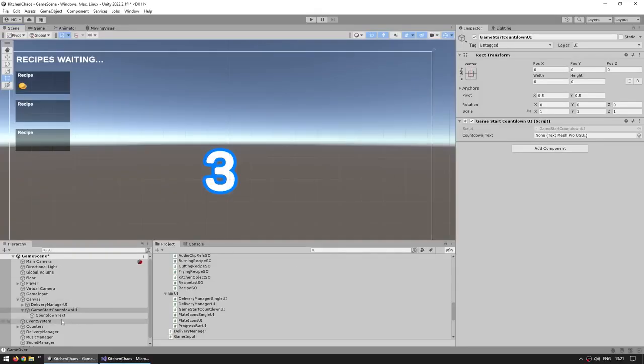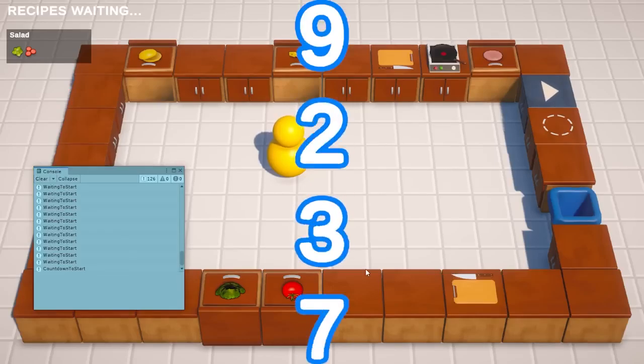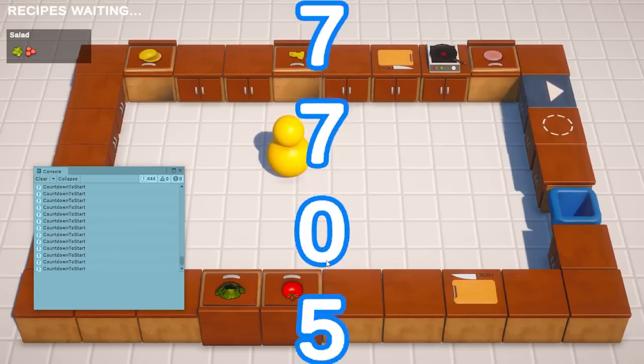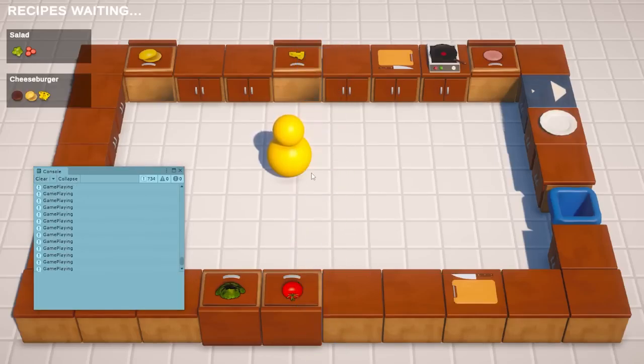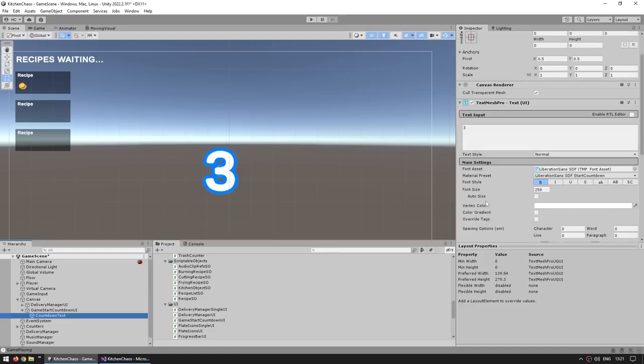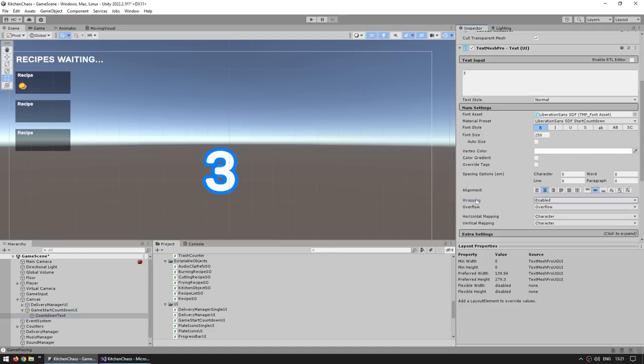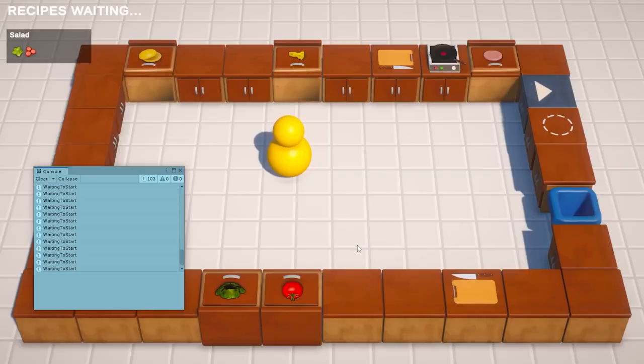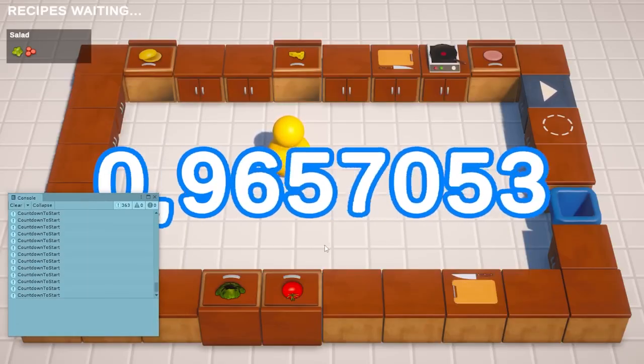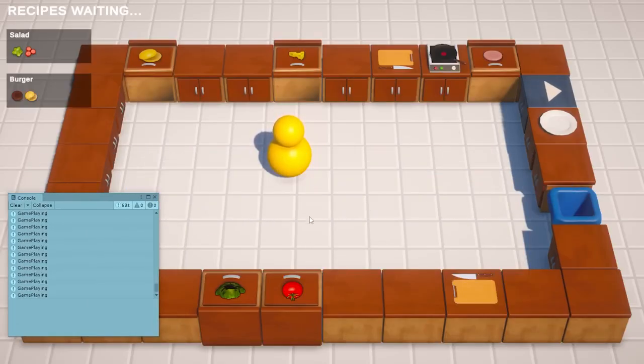Back here in the editor, let's just make sure to drag the countdown text reference and let's hit Play. And okay, waiting to start, and after a bit, yep, there you go, there's the number, it's currently on countdown, and now the game is playing. So the show and hide did work, although the numbers seemed quite a bit odd. That's because over here on the settings, we have wrapping enabled, so let's just quickly disable this, and let's test again. So there we are, waiting to start, and there you go, there's our countdown, 3, 2, 1, 0, and there you go, game playing. Okay, so it did work.